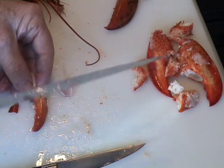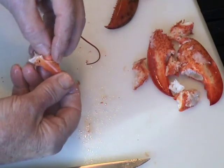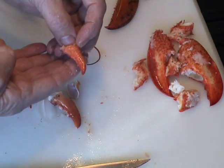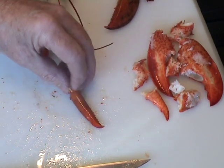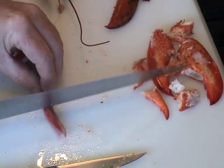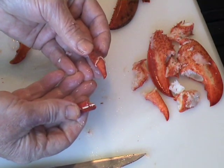Then the bottom pincer section, and particularly the bigger one, there does tend to be some flesh there, and since they're expensive shellfish, it's important to get every single bit of flesh from the shell. On the smaller pincer, not so much, but still there's our breaking technique. And there's the flesh.